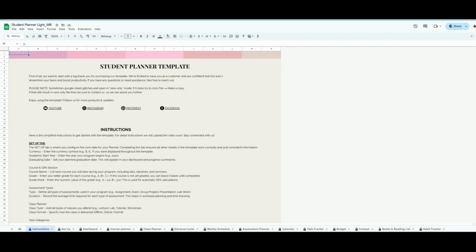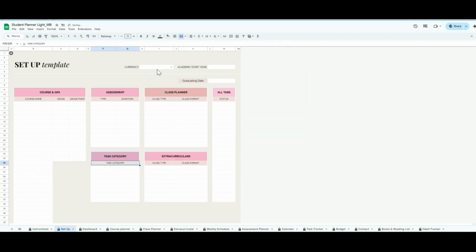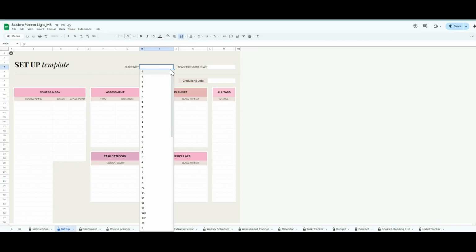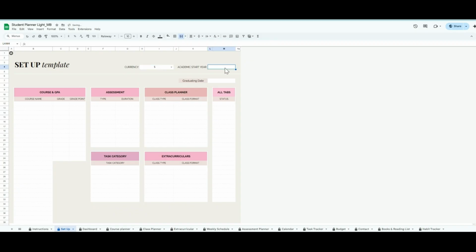Next, the Setup tab, which is connected with all tabs in the sheet. So if you wish to change any of the drop-downs, come here and edit it. This sheet is super flexible. It accepts all currencies. Select the currency of your choice from the drop-down. I am in the US, so I am selecting the dollar currency. If you can't find your currency in the drop-down, you can go to Edit drop-down and add your currency symbol, or contact us for help. We are happy to help.